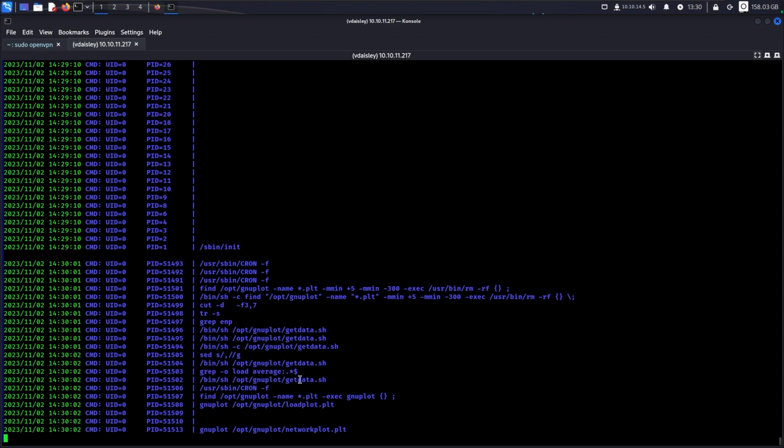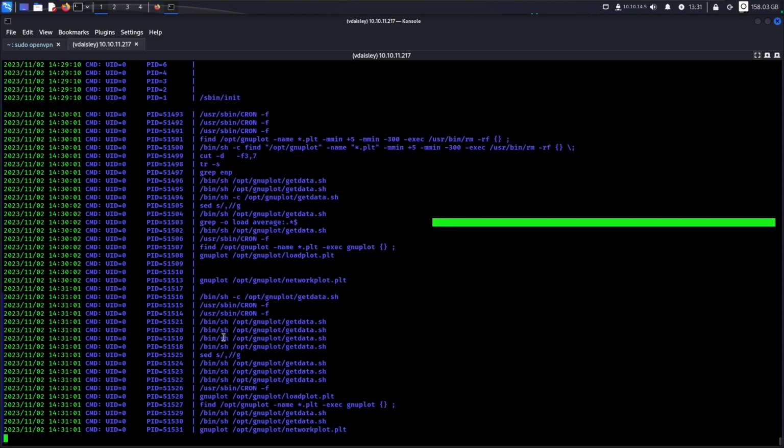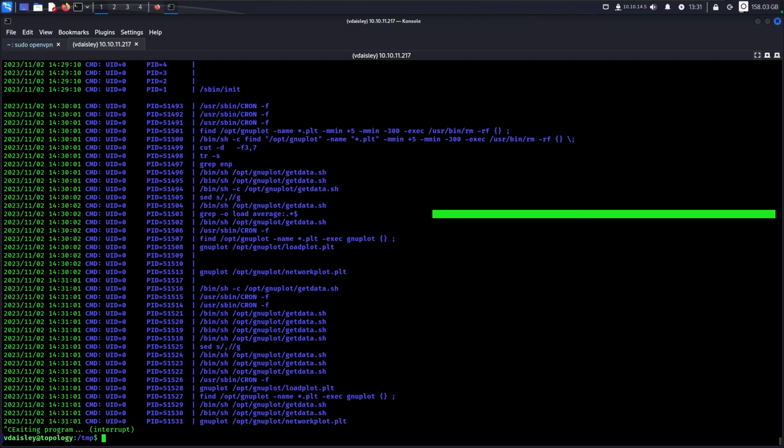Where is this thing? Find anything with the extension, remove it. There should be something that explicitly tells us anything inside of the directory. It's this one. Yeah, so anything inside of the new plot directory, it runs. So we can go do that. Control C, let's get out of here.